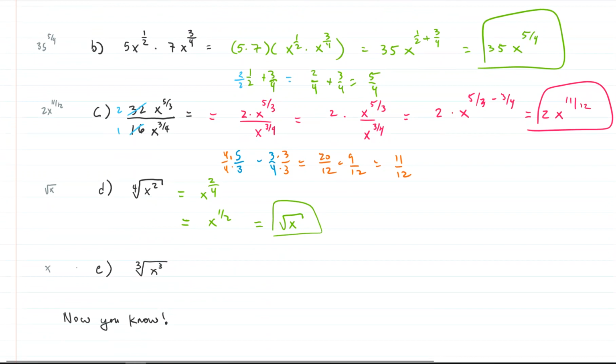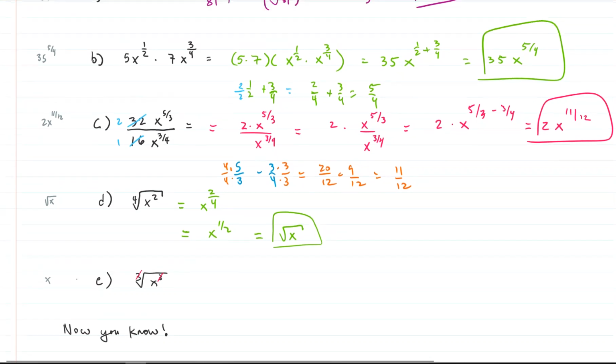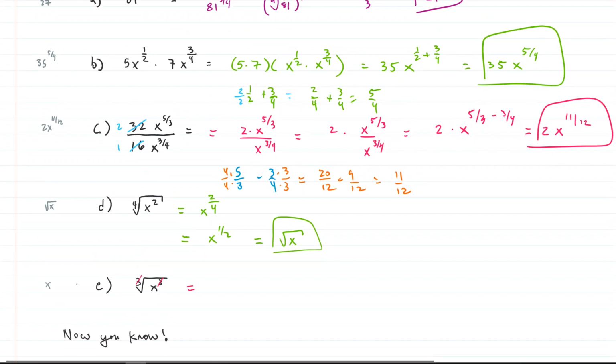All right, to the last one. This might kind of close the loop for some of you. Some of you might have been wondering, when you look at this, you probably think it's just going to be x, right? Because I've been told all my life that these just cancel and pop out comes x and we're done. But really, why is it? Why does that happen? Well, let's rewrite this radical in exponential form.